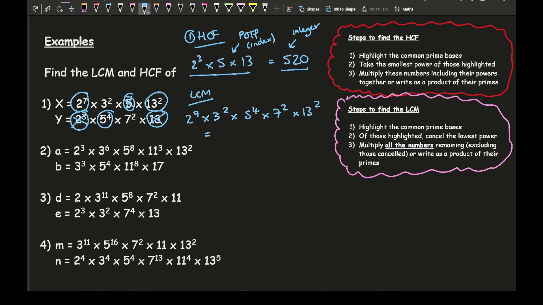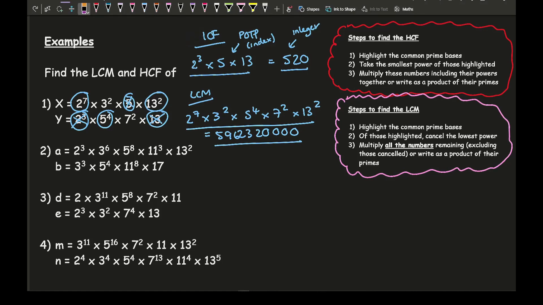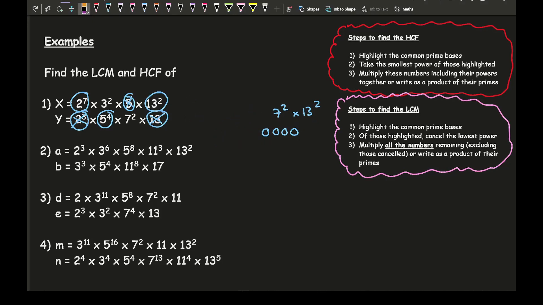If I write that as an integer and type it into my calculator — that's a huge number — it gives me 596,232,1234. I would personally say they'd probably ask for the answer in index form rather than writing that number, which would clearly be on a calculator paper. That's how we find the HCF and LCM using this method. Now let's try question two — pause the video if you want to have an attempt first.